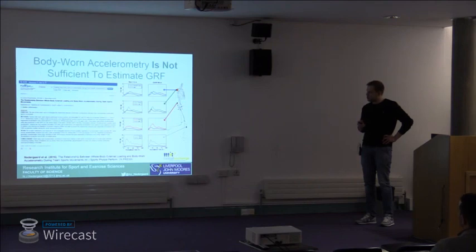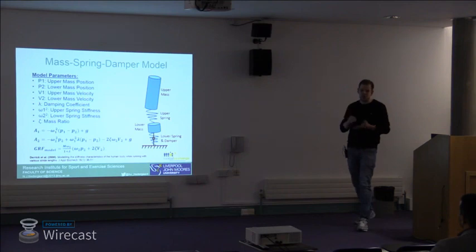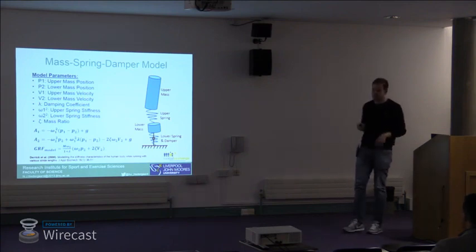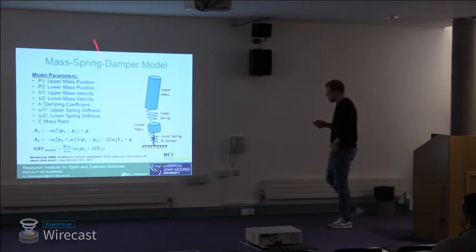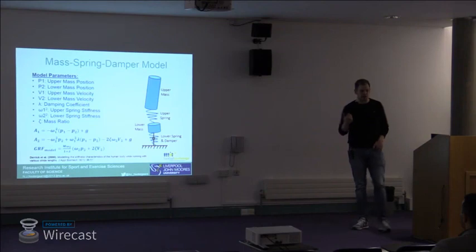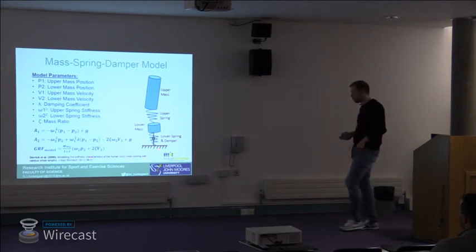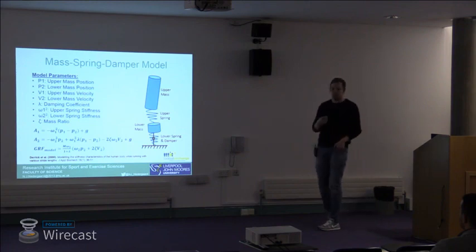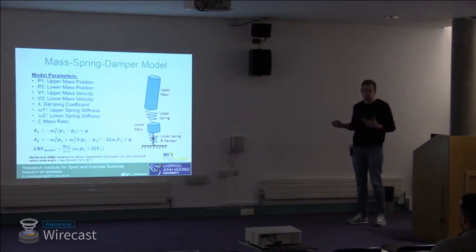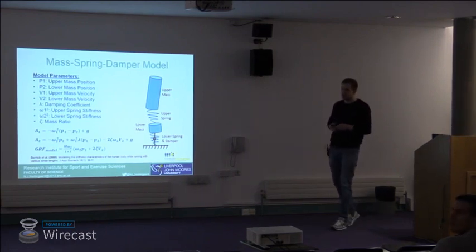So we had to go back and think a little. If you think of running in general, it's a bouncy movement. It's like Tigger on a pogo stick, bouncing up and down when you run. And the simplest way to model that as a linked system would be a double spring mass damper model system. It has been used in the past to determine ground reaction forces, so the forces acting on the body. And what you basically need to know is some 8 model parameters to tell you something about the behavior of that model.